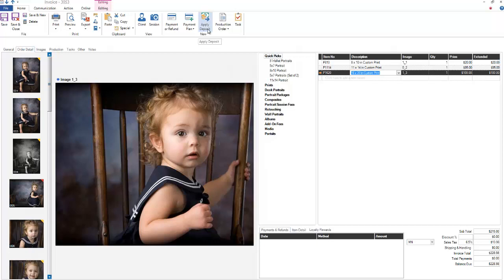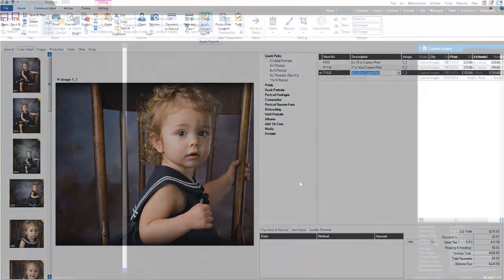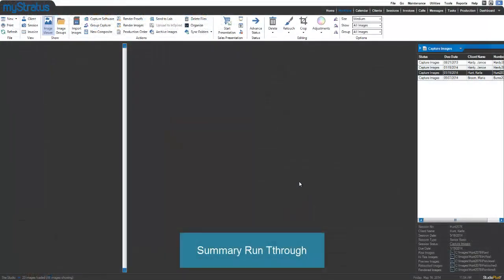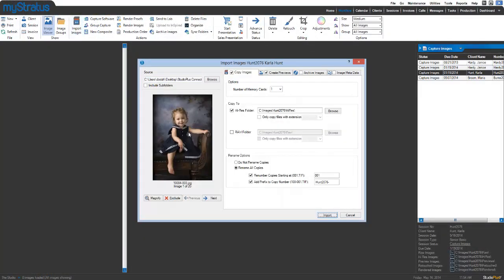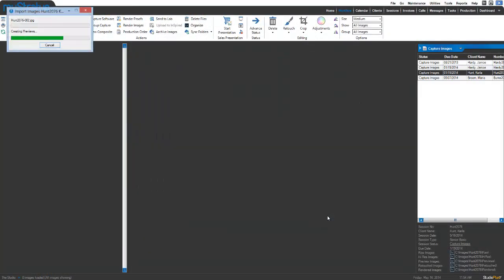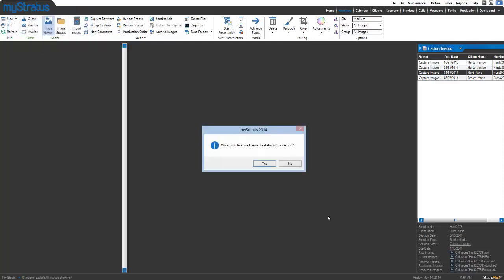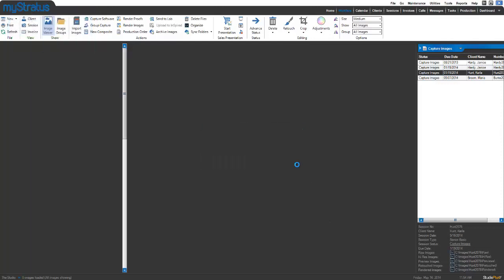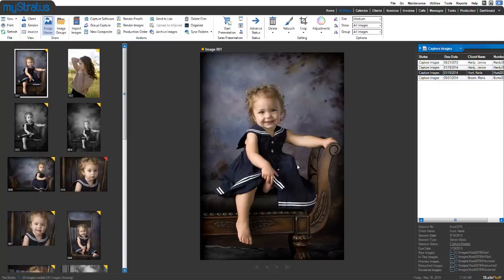And with that in mind, let's go ahead and run through a quick, concise run-through of the integration. First, I'm going to import the images into our software. All my settings did save, so I just click Import. Now I can use Photoshop, Lightroom, make changes to these images.